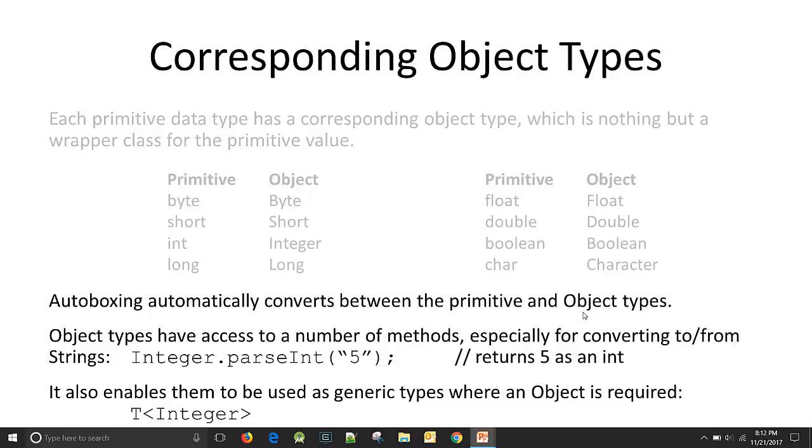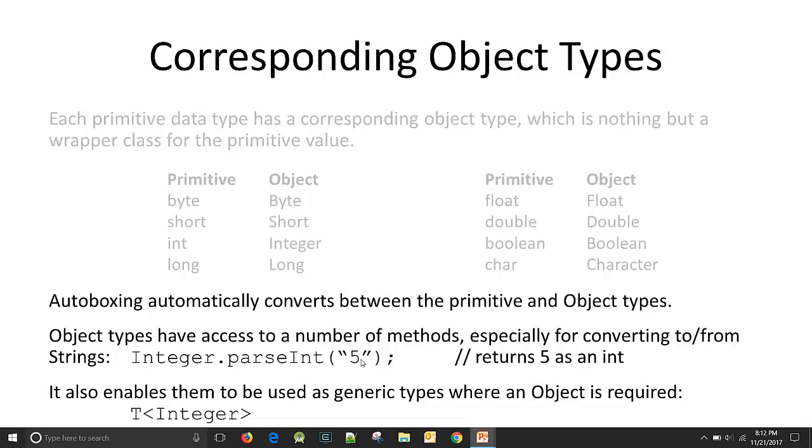Now we recommend that you explicitly cast a variable to whatever you're trying to change it to, but in most cases Java will correctly cast it for you if you're trying to convert between these primitive and object types. So object types also have access to a number of different methods that primitive types don't, most especially for converting to and from strings.